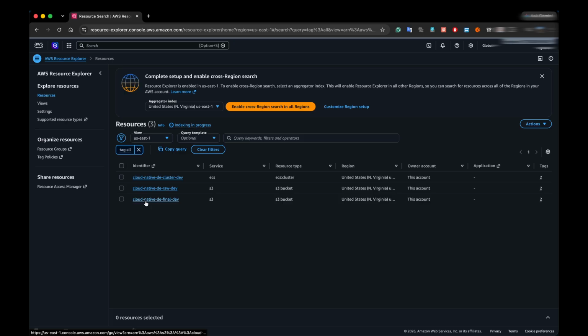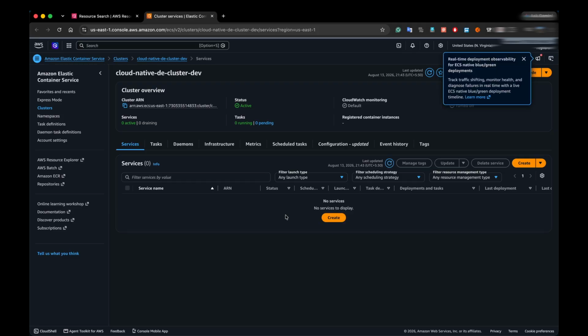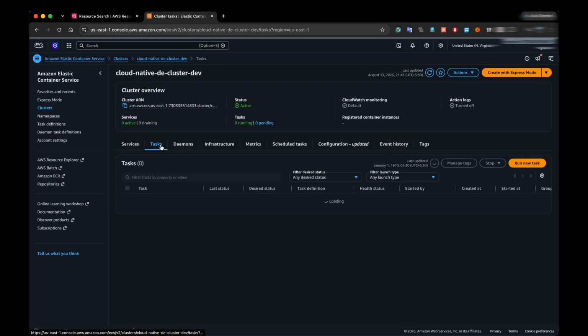We have the cloud native data engineering final dev bucket, and then the cloud native data engineering raw dev bucket. So it has created these two buckets, and it has also created the cluster. If I open this cluster, you'll see the configuration here. Okay, so we have these things in place.